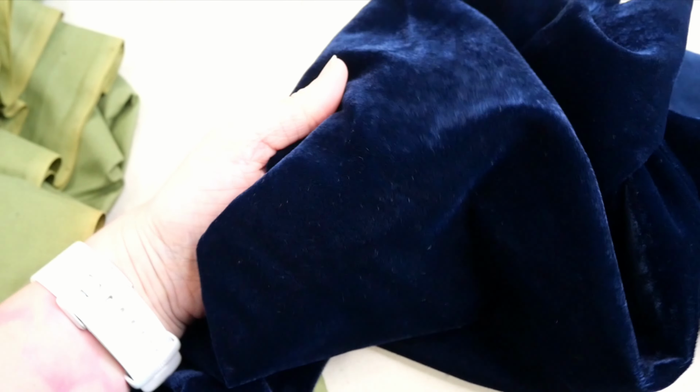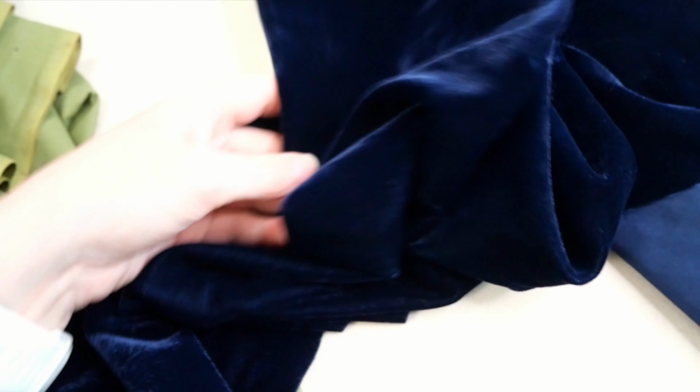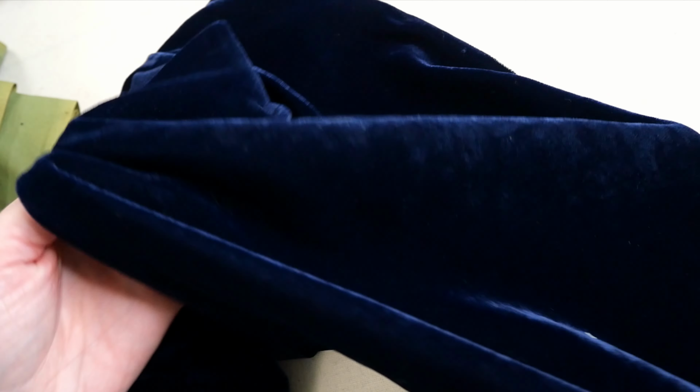So how about we go over to the cutting table and I'll talk you through the fabrics and the patterns that I'm using. Okay, so this is the blue velvet that I just held up to the camera, and you can see how it reacts differently when the light hits it. So when I held it up just now, it was kind of like this midnight dark blue navy colour, and when it hits the light it actually does reflect it and picks up quite a few more nice tones.